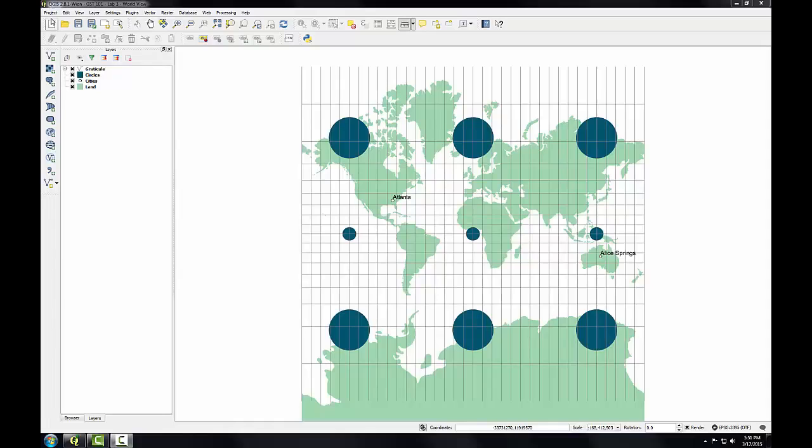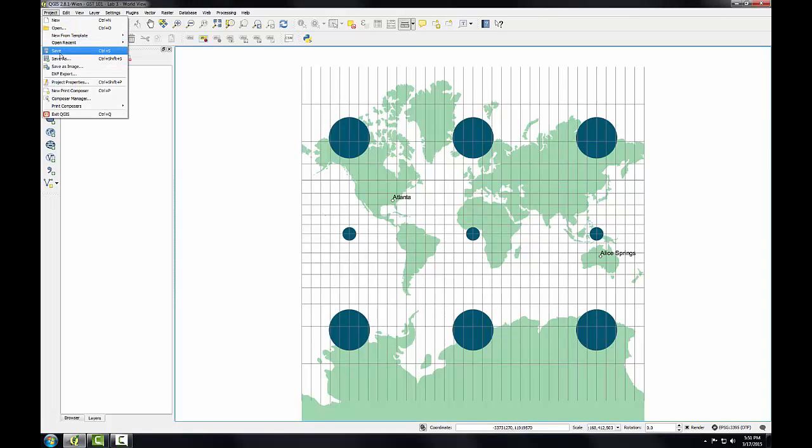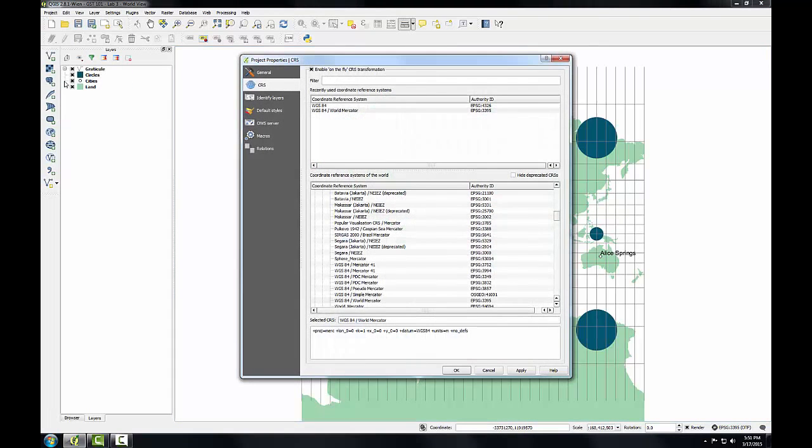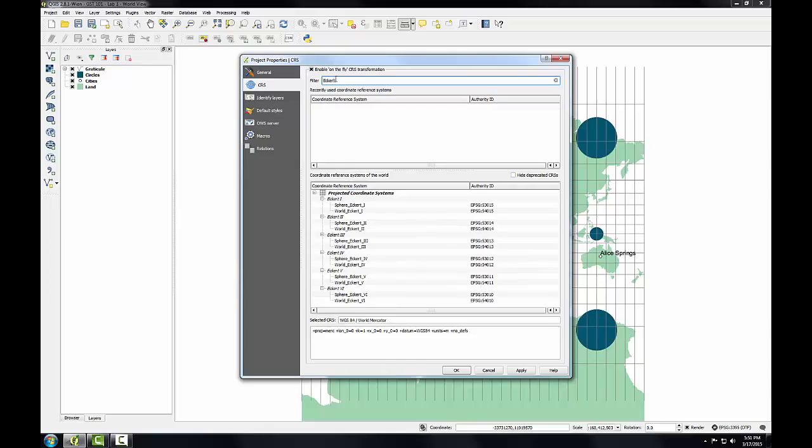So we're in Mercator now as we left task 1. I'm going to go to the project menu, project properties, again to the CRS tab. And here I'm going to use the filter search box again, but instead of typing in an EPSG code, I'm going to use the name of the projection, Eckert. So this filters through and finds the Eckert projections. I'm going to locate Eckert-4 and specifically use the world Eckert-4. I'll click OK.